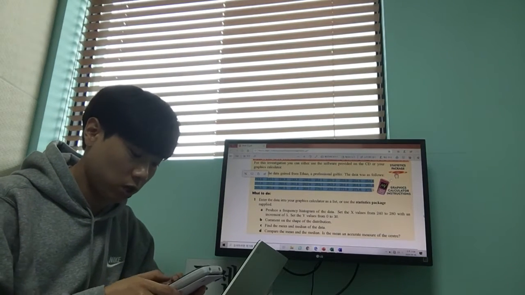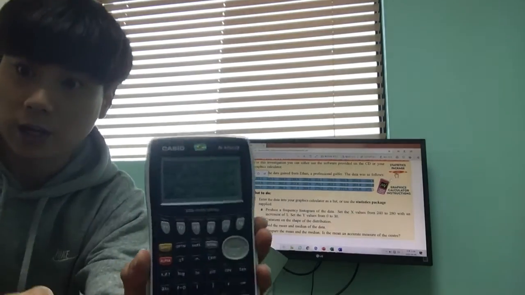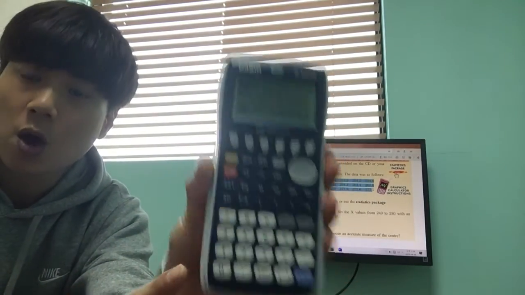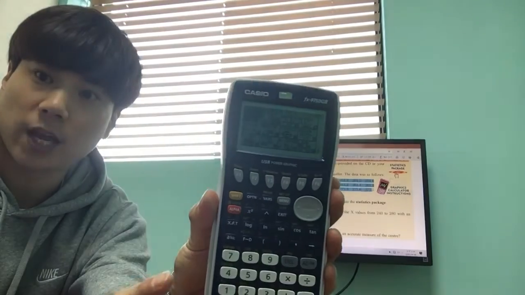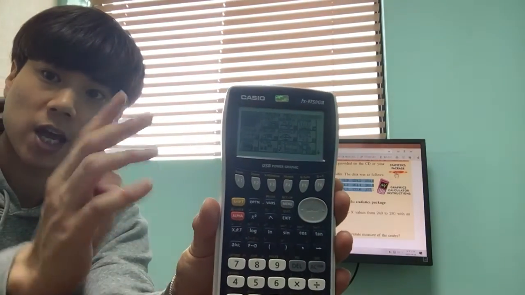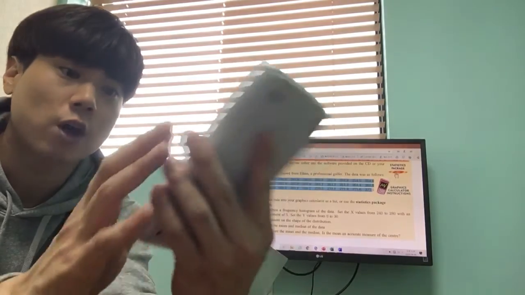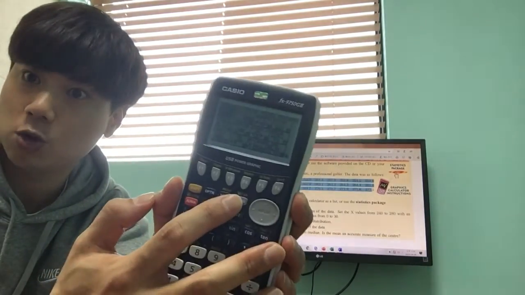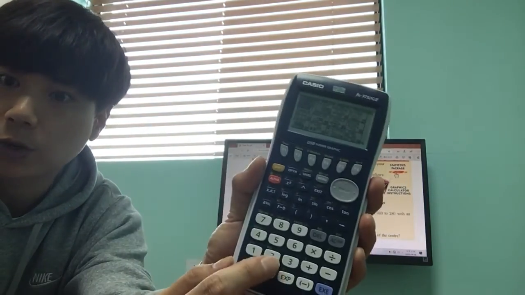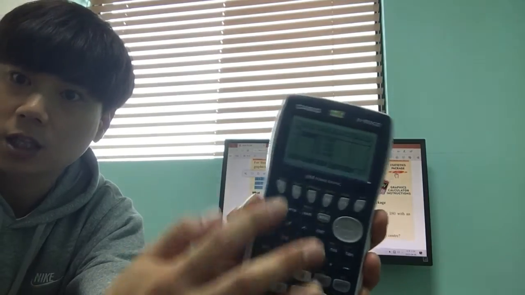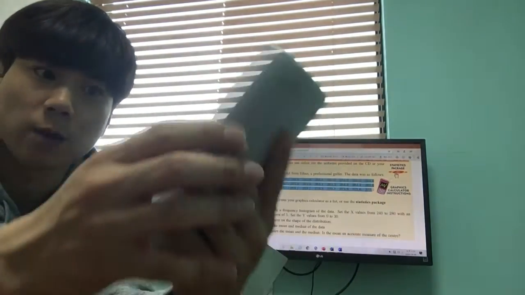So what you can do is use this calculator that we use in class. I'm going to teach you how to obtain your mean values, median values and mode values using this calculator. The first thing you want to do is go to menu number 2, stat, so press number 2, and it gives you a list that you can type in your numbers.